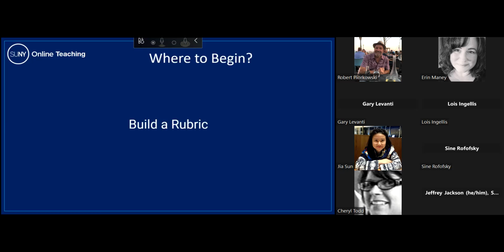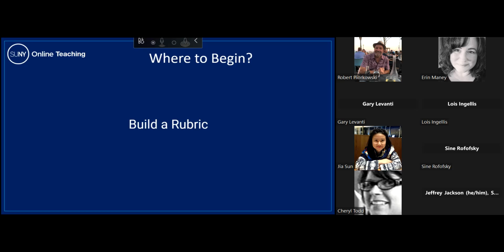A rubric, so where do you start? A good place to start is at the rubric, and this speaks a little bit to backward design, whereby we create our evaluation instruments first, and then we design backwards into the instruction, particularly into the learning activities and the course objectives. Now, for many courses, the course objectives are set, and we could do a whole workshop or a series of workshops on building course objectives.